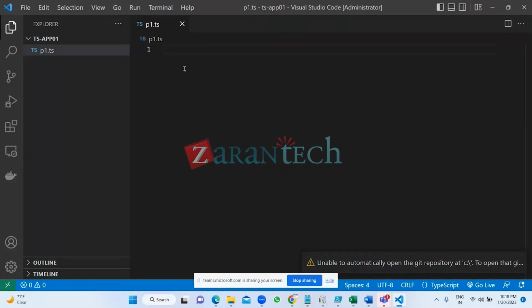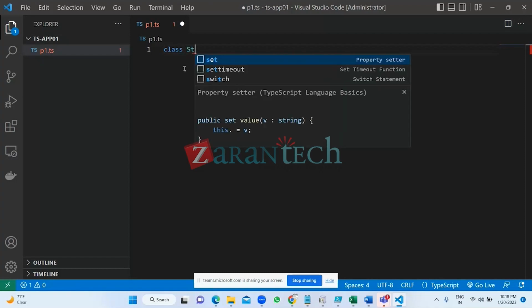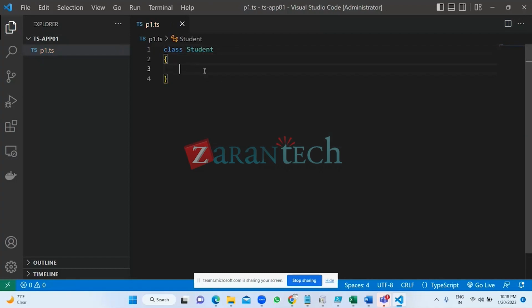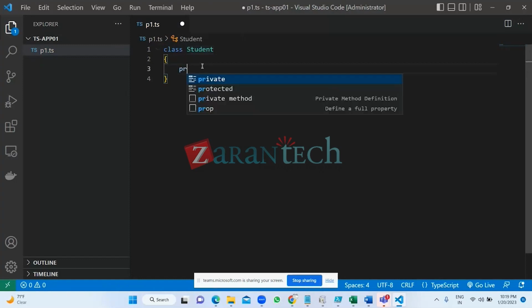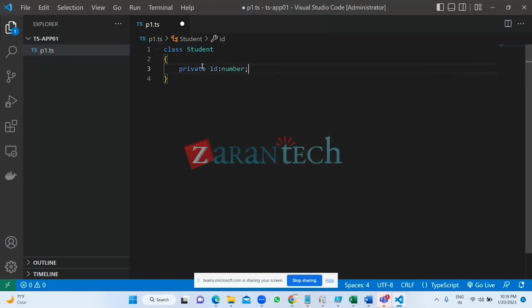Now coming here, okay. I'm going to be creating a very basic example here. Class. So class is used to create any user defined data type for creating the objects. For example, if you have a class where you want to store the details of a student, you're going to be writing like this. Now, what exactly is this? It is a new data type created by a programmer which needs object orientation with security. So you'll be writing class name. For example, I want to have a variable containing something called an ID, followed by the data type called number.